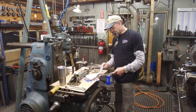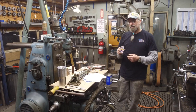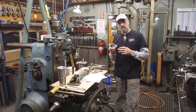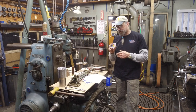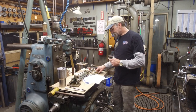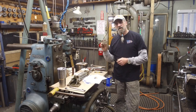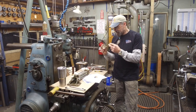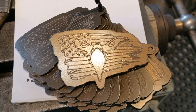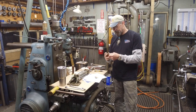I thought about it for a couple of days, and I wanted to do something a little bit more than just sending my patriotic attitude sticker. What I did is I created a patriotic attitude keychain, and I engraved that image that's on these stickers, and I'm going to send a sticker along as well because of the color. Not all of them might be driving or whatever, but this is a tag. You can put it on whatever you want.